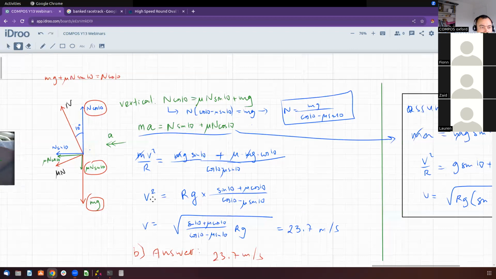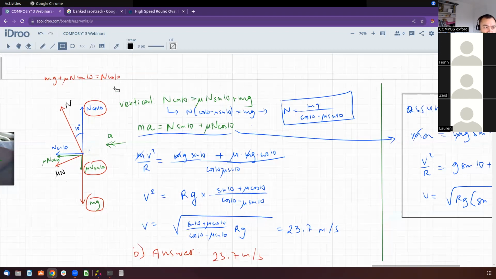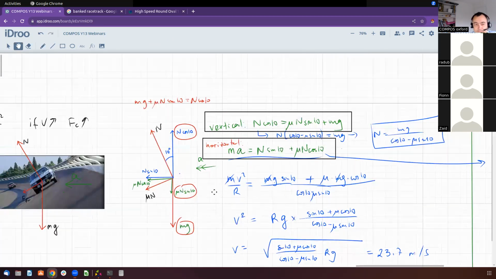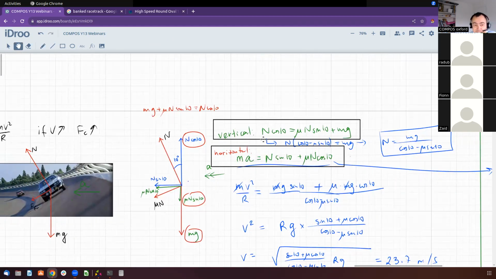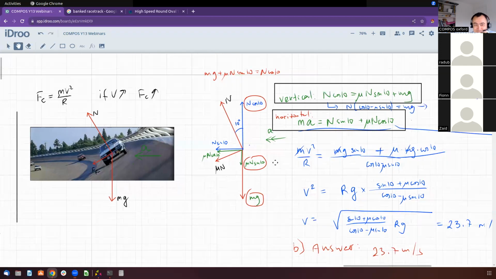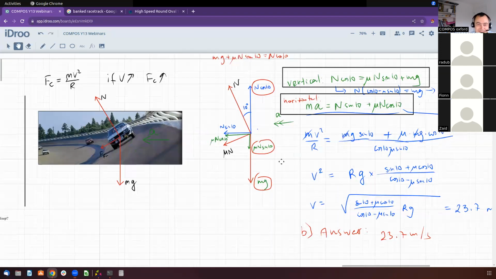Right. So the vertical forces are balanced. So that's the vertical. And this is the horizontal. And this is the key to this question, because as long as you can write this, everything else becomes, well, easy. By easy, I mean a computer can do it, right? It's very difficult for a computer to do this, but this is elementary. It's just simultaneous equations.